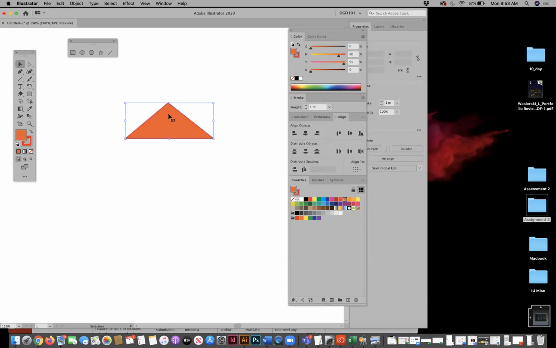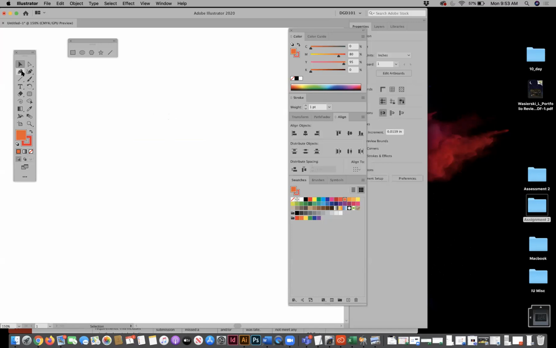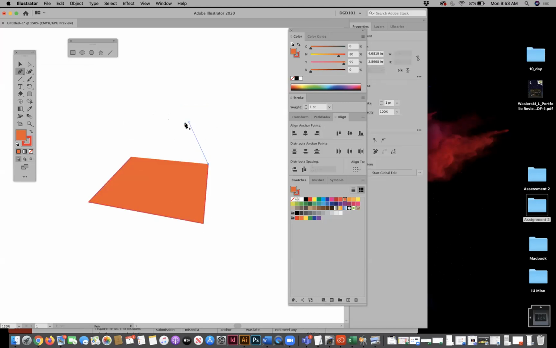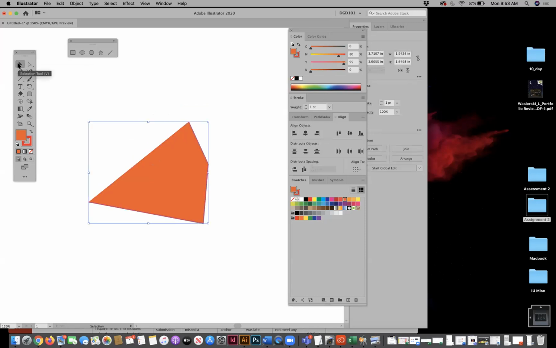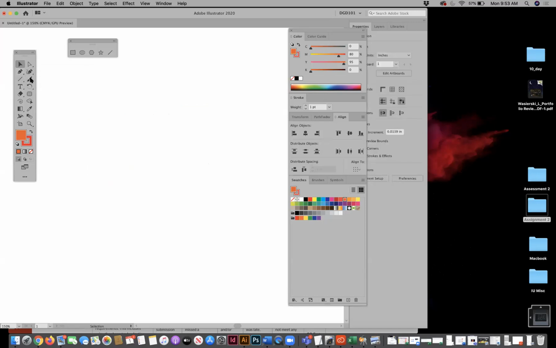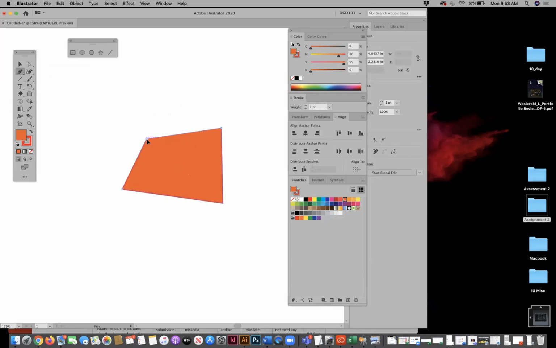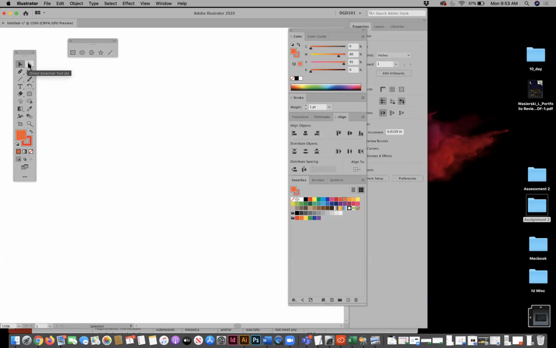The pen tool is just a little trickier of a tool, and it looks like a little pen here, because it's not like you're using it like a pencil or anything. So that's why it's a little trickier. You guys will be working with this as you go forward. As long as it's a closed shape, you're actually closing it, you can fill it with whatever. Okay, so you don't necessarily have to use the pen tool.